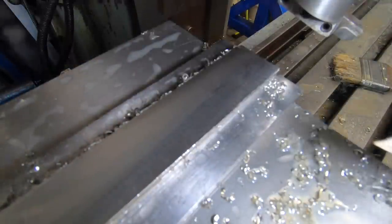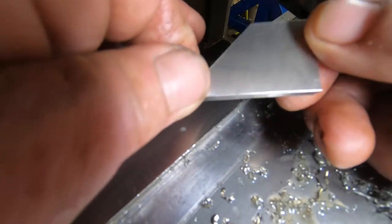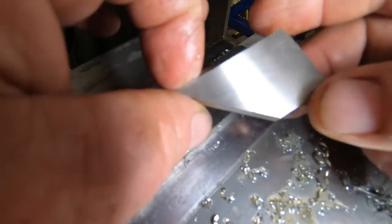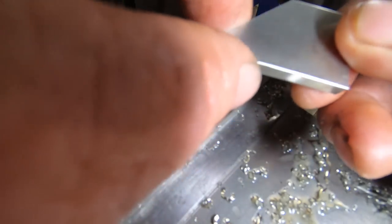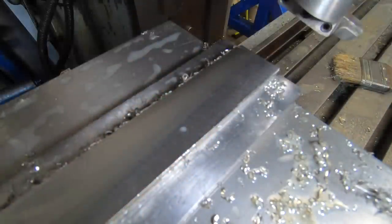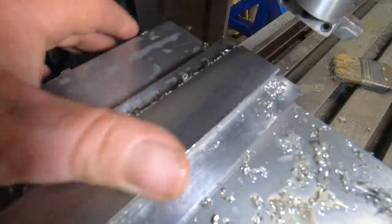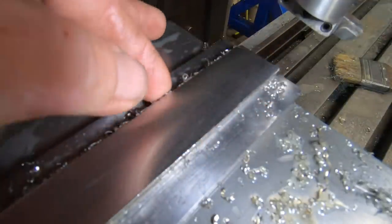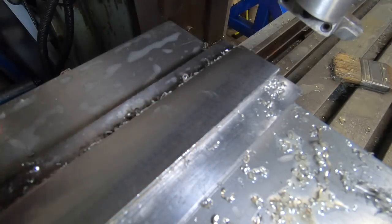That's a bit I did yesterday, that's a much nicer finish. I just can't get that again. You know, things aren't just wanting to play ball properly today. Never mind, it is what it is. So I'm just going to take another 5 thou off this, take it out, clean the edges up, and then bring it down to 200 thou thick.